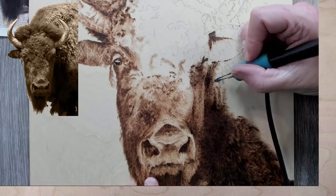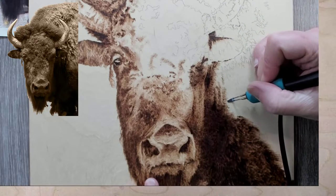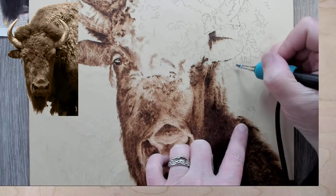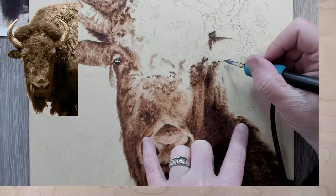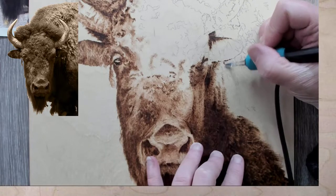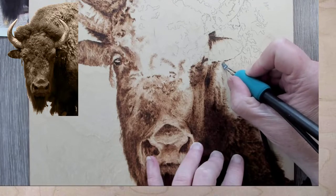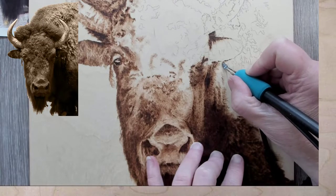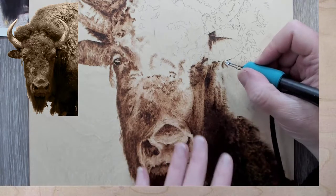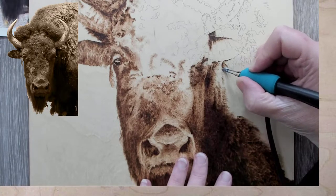So you can see a big difference in the heat now that I've turned it down to 4. See, the fur goes down here, that's why that line's here. These are my darks. So I'm just gonna draw down. The smaller areas in this particular spot are the lighter areas.